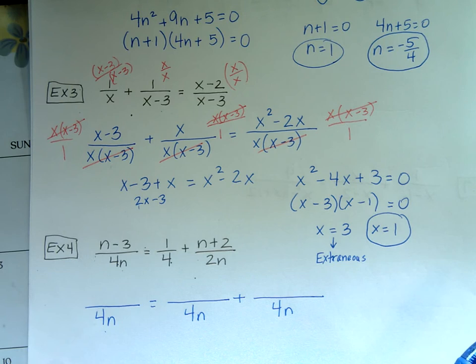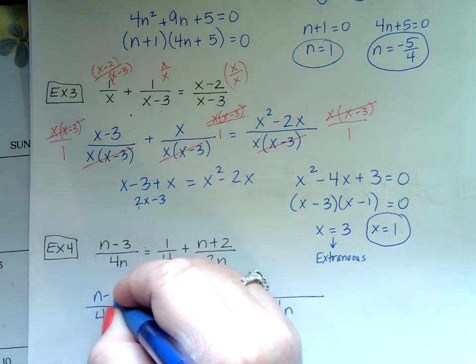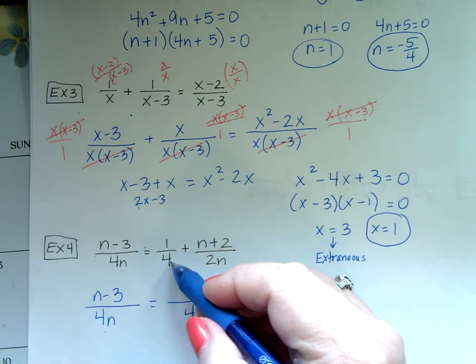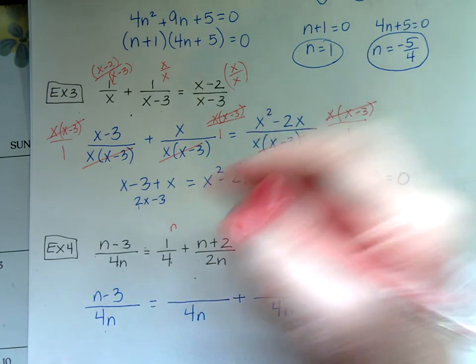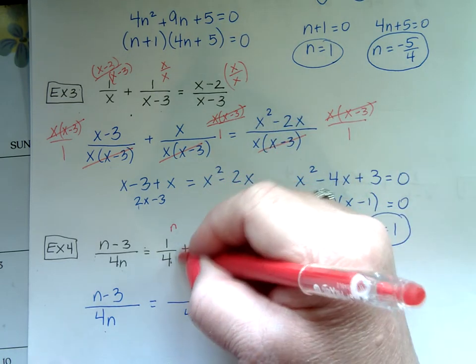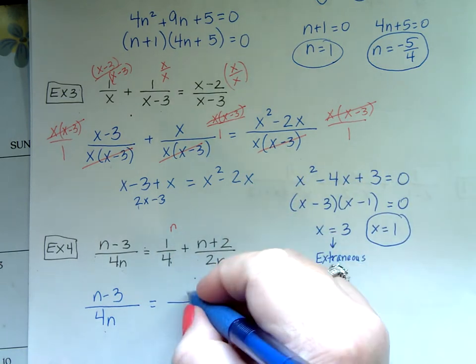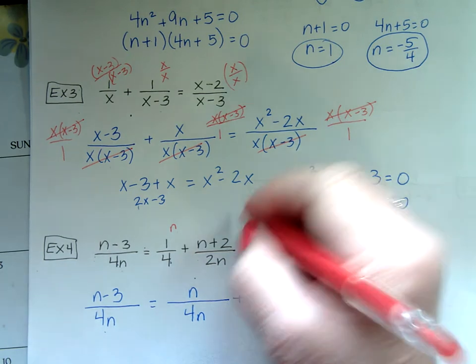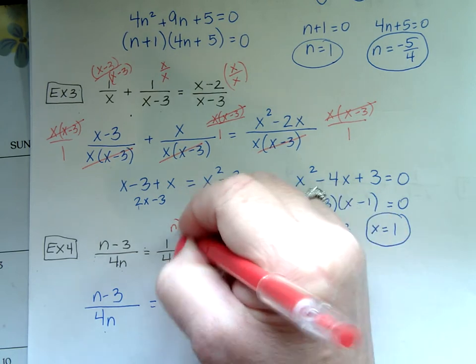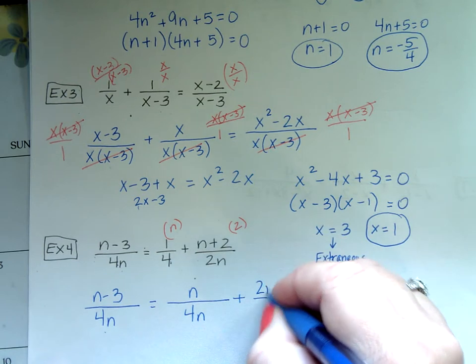So then you make the comparison. 4n, 4n, well, they're the same, so keep the numerator the way it is. 4 has to become a 4n. This guy needs to be multiplied by n. Technically, it's n over n, but really it's just looking at the numerators. So that gives you 1 times n is n. Here's my new numerator. And then the last guy is a 2n that I'm trying to turn into a 4n, so he gets multiplied by 2. So take that 2. 2 times n is 2n. 2 times 2 is 4.